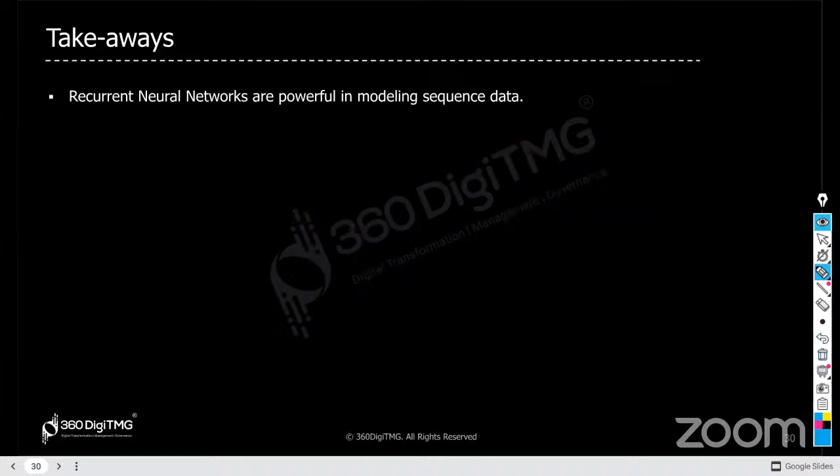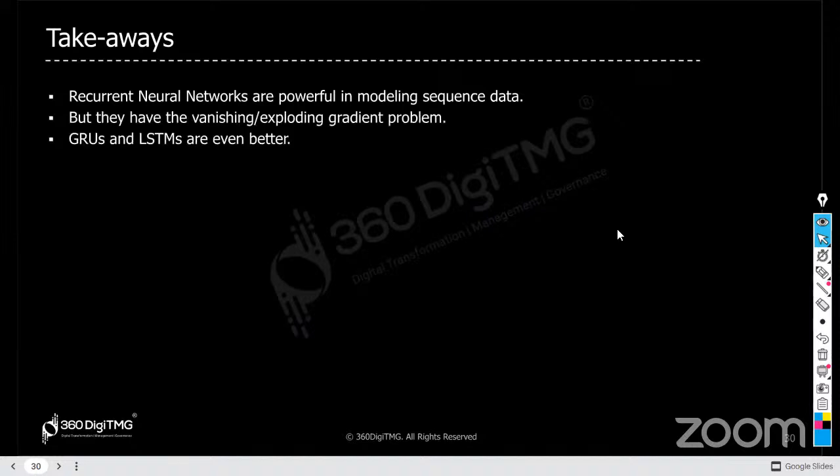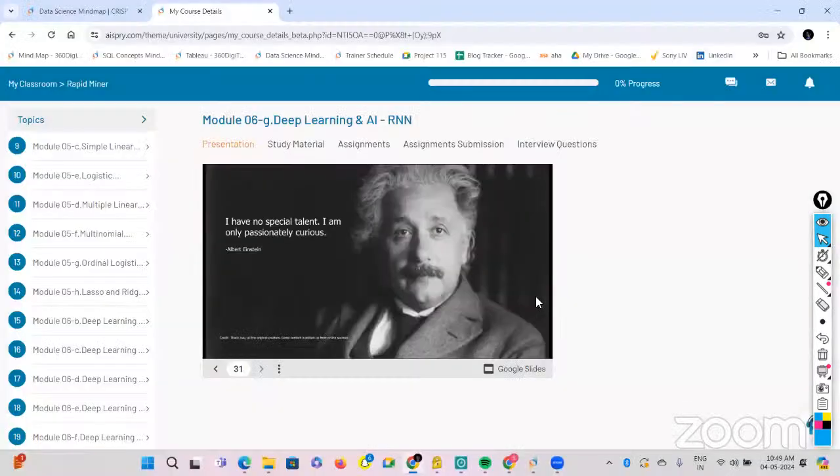Let's see how to work on this using RapidMiner Studio. Let me go back for you. This is what we have. You can just go through these things.